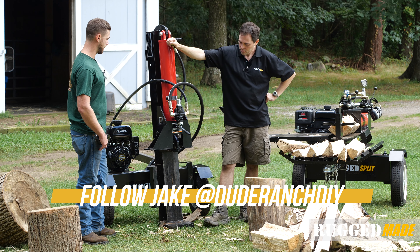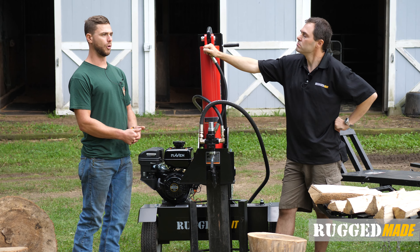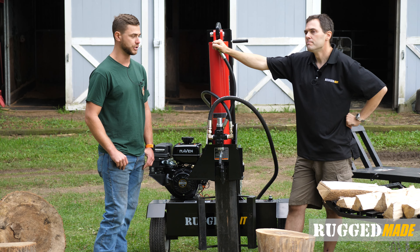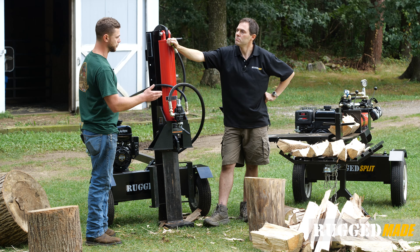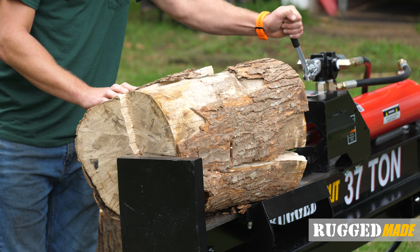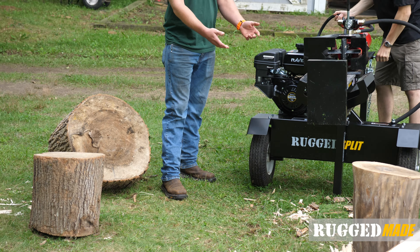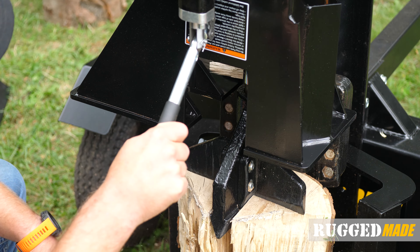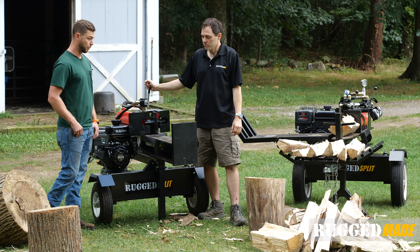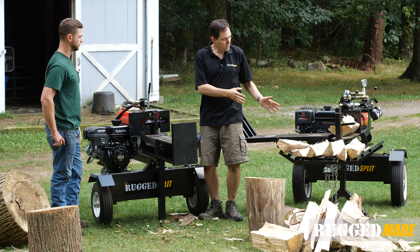There are obvious pros and cons to both. If you're more of a homeowner splitting firewood for yourself, not looking for super high production, or you're maybe just by yourself, this machine is a great alternative to a push-through style splitter. For small, nice rounds you can easily pick up, you can use it in that horizontal, ergonomic position. But if you have large rounds like the ones standing next to me, you can also use it in the vertical position without having to pick them up or have another person help — which is really nice if you're by yourself or limited in equipment resources.